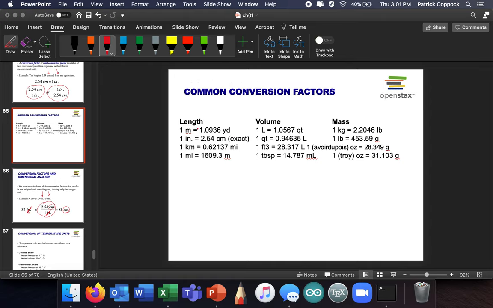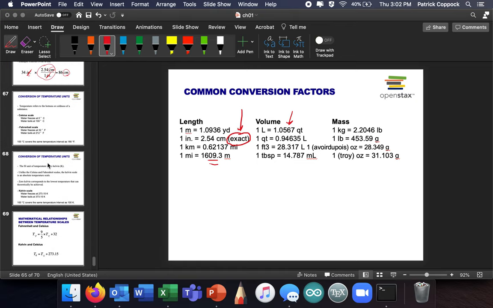Here are some other conversion factors. One meter is equal to this many yards. One inch is equal to that many centimeters. Exactly. Look at this. In this whole chart, this is the only one that says exact. One mile is equal to 1609 meters. One liter is equal to that many quarts, and so on. So these are always things we can look up. These are not necessarily going to be something that you'll be expected to memorize. Common conversion factors.